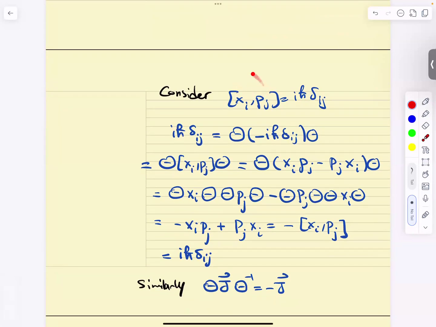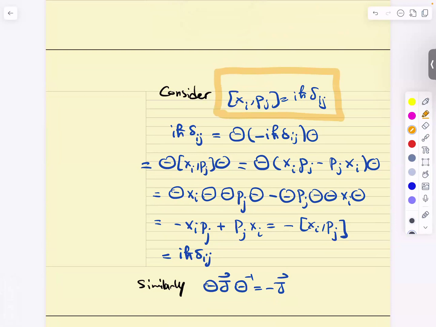Importantly, in quantum mechanics, for particles, the spatial part of the wave function, we had this crucial identity: the commutator of x and p is i h bar Kronecker delta. That is preserved. These next few lines of algebra are pretty straightforward, and you can follow them step by step. This tells you that the fact that time reversal is anti-linear, or anti-unitary, means that the commutation relation is preserved. If time reversal were not anti-unitary, if it were unitary, that commutation relation would be wrong.